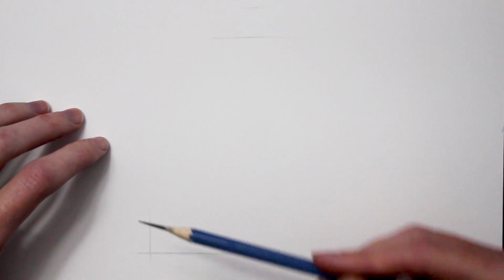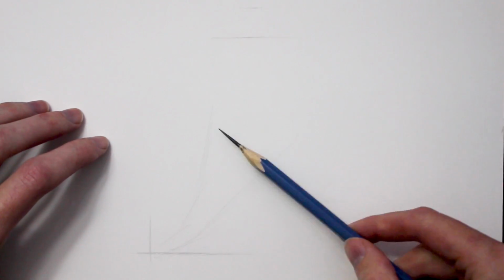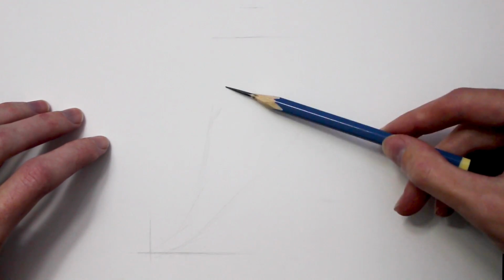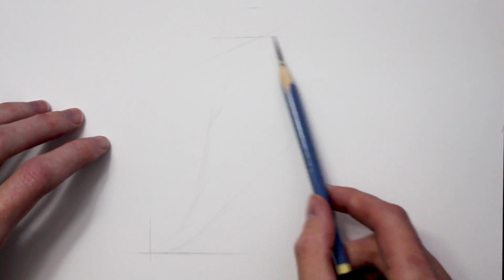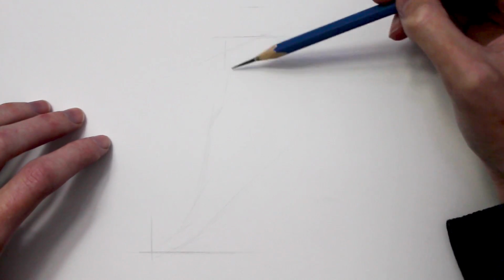I'm starting out with an HB pencil, using it very lightly. And I determined the top and bottom limits of the portrait, of whatever drawing I'm doing. So right there I have two lines, one at the top, one at the bottom. So now what I do is I start guesstimating, blocking in some things using straight lines only.